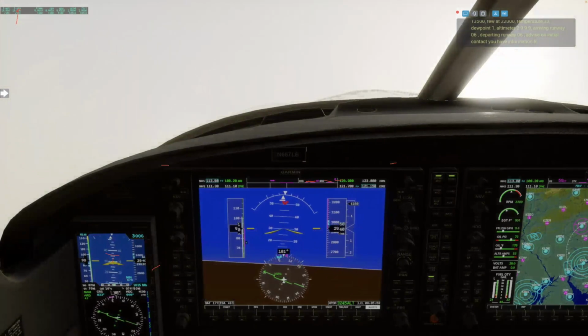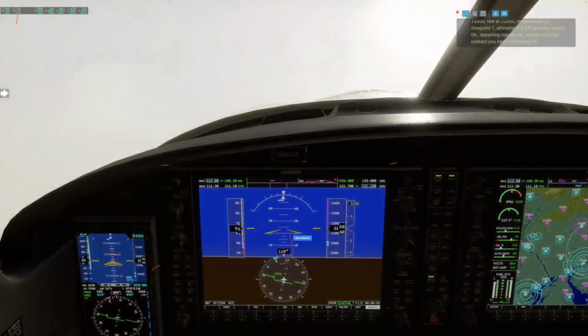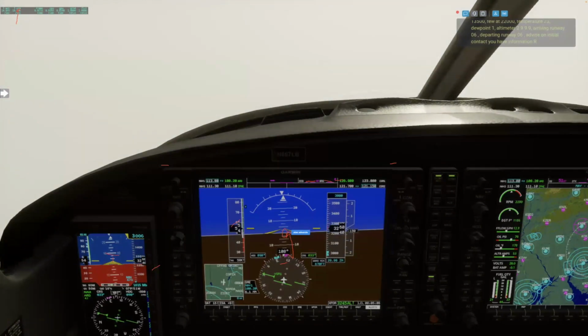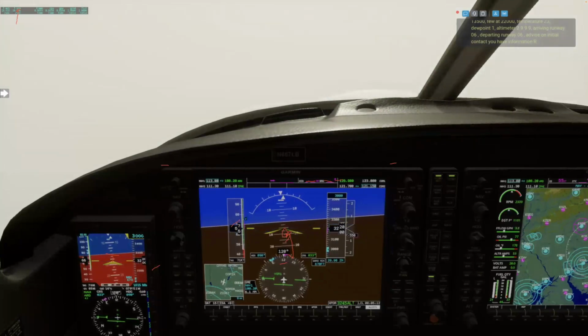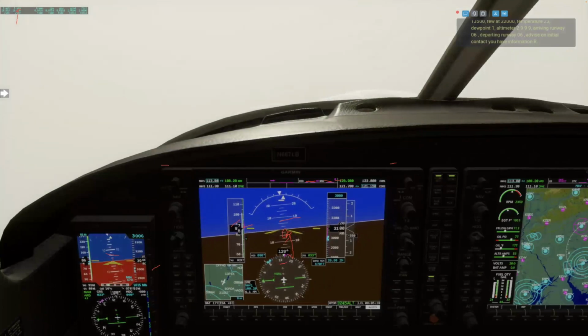All right, just get yourself leveled off about 3,000 again. So nose over real quick before you have another stall. Concentrate on keeping the attitude indicator. Push over on the nose. Wait a minute, I cannot push over in the nose because I'm installing. That's right. Push the nose into the brown. And then when you get back to 90, just push the nose right back to the horizon, and you got it under control.